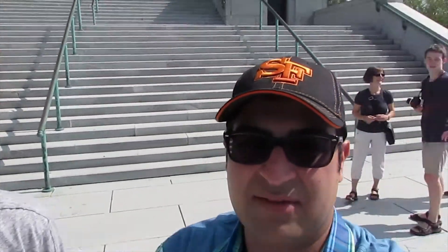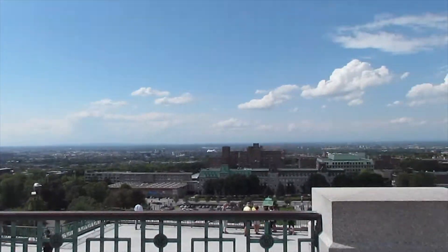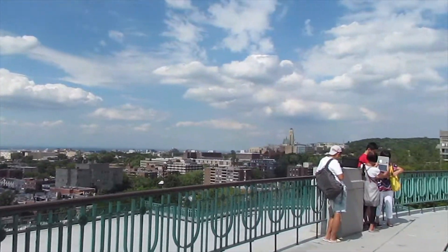It was worth it because the view is spectacular — look at that landscape! It's a part of Montreal you won't see from anywhere else besides coming here. Sam really loved the new views of the city that weren't downtown — it's a nice alternative if you're tired of high buildings; you get a lovely low-rise view over here.